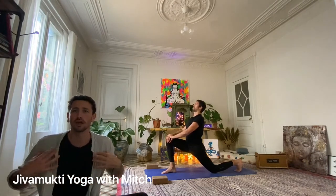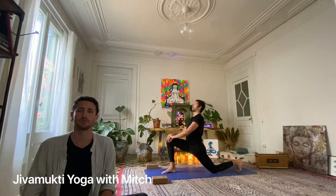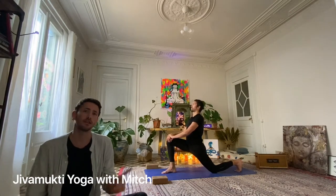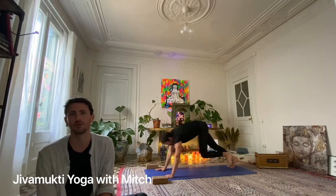Keep the shoulder blades away from each other. Expanding through the body. Keep sinking down into the hip. Good, breathing in. Breathing out. Breathing in. Breathing out, take the hands to the floor, step back into downward facing dog. And then on the next inhale, step the left foot forward.